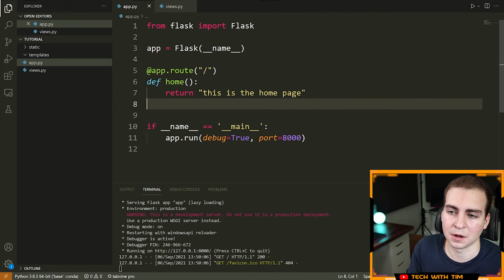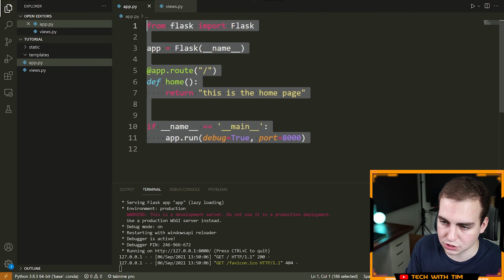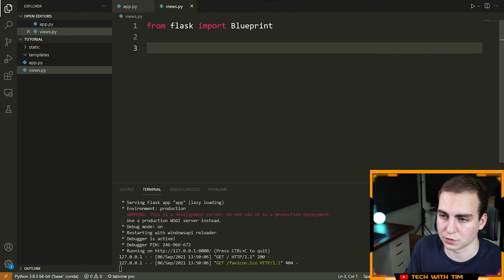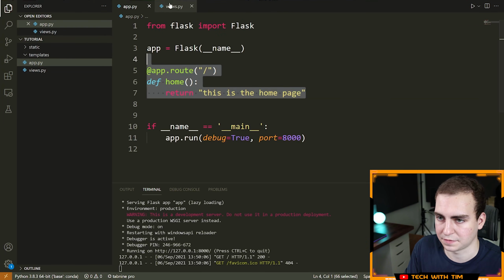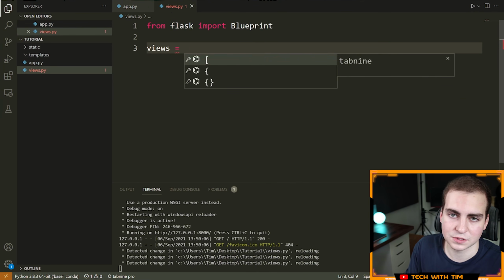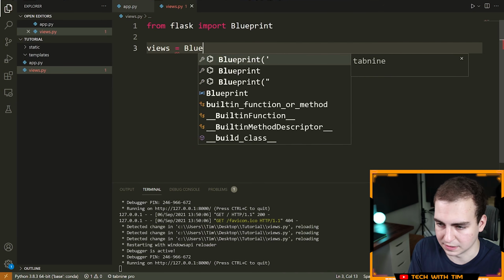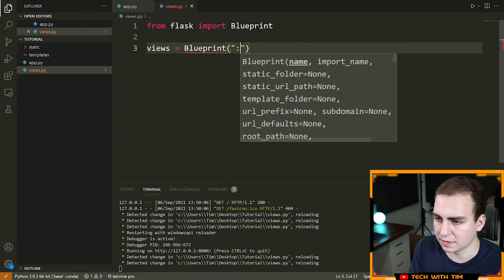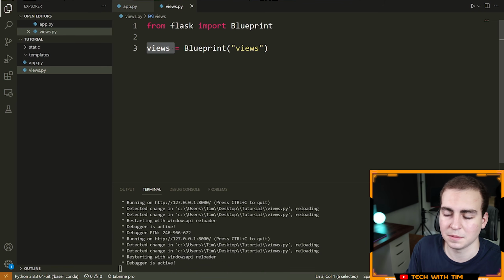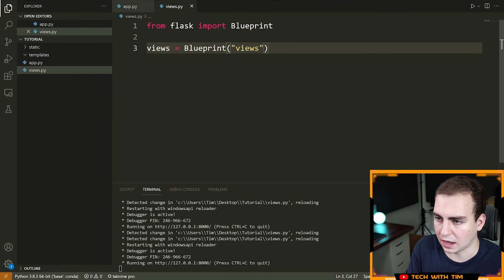However, I like to set up my routes in a separate file such that it doesn't clutter the main initialization script. So what we do instead is we create a blueprint so we can put all of our routes in this file instead of this file. Anyways, the way you do this is the following. You say whatever the name of your file is, really you can name this whatever you want, is equal to Blueprint. Then you're going to put the name of this blueprint. I just make it so it matches this variable name. It makes it easier. And then actually that's all you need to initialize the blueprint.